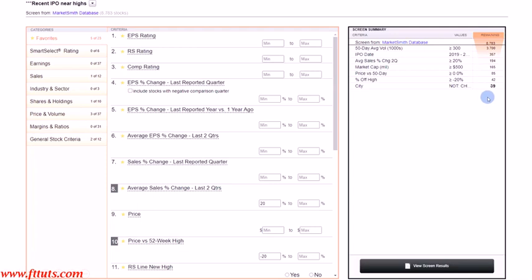So you always want to have a stock with adequate liquidity. And I'm looking for stocks that IPO'd in the past 2 or 3 years. You have average sales of 20%. Your market cap is at least $500 million. And here I'm putting an aspect of trend. A lot of IPOs are either very successful or very unsuccessful. So if it's an IPO that comes to market and falls right over and is below its 50-day average, I want to just ignore those. So these are stocks that are at least above their 50-day and within 20% of their highs. And again, outside of China. So quickly we're down to 39 names.